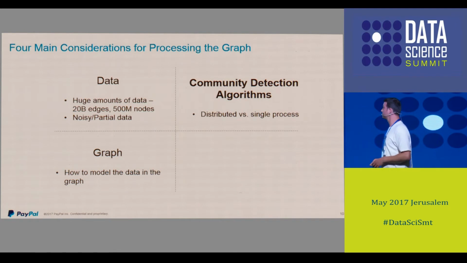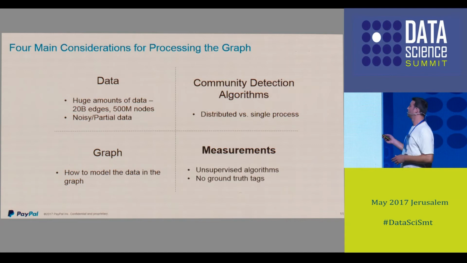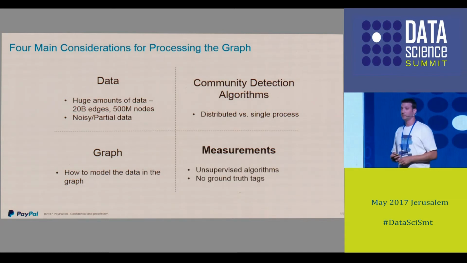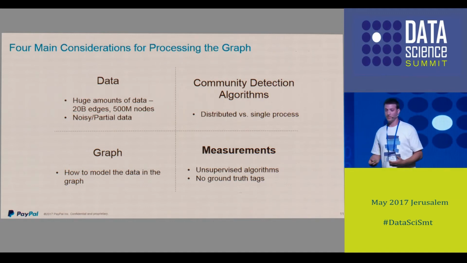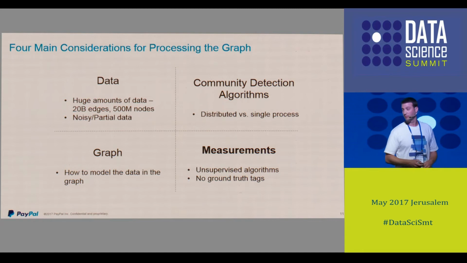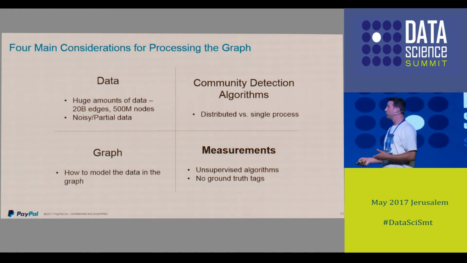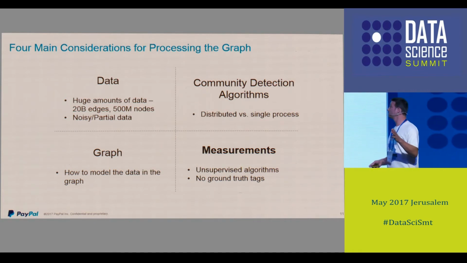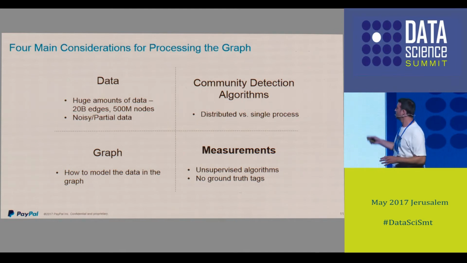Next, after we have a few algorithms to choose from, they are essentially unsupervised algorithms on one hand, and we have no ground truth information on the underlying communities that we're looking for. But we still have to choose between them. So I'll talk about ways to measure the different results and to pick the best algorithm. So in the rest of this talk, we'll review a few of the community detection algorithms that we used, and then I'll tell you how we chose between them.